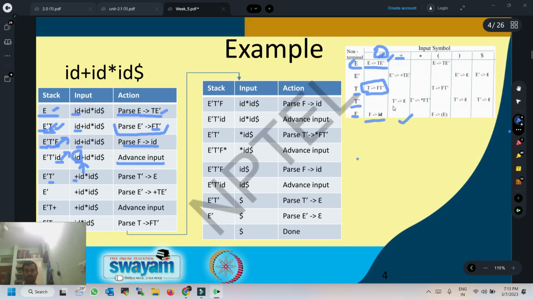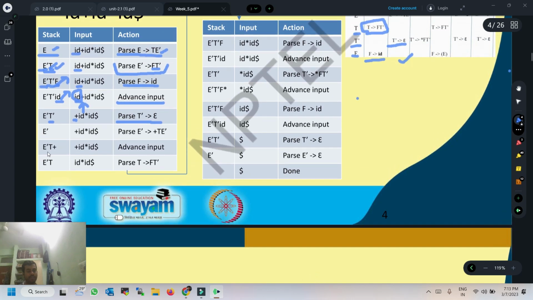So we have got T' derives epsilon. Okay, so we have passed it. Epsilon means there is no string or end of string. Now there will be nothing, and T' will be popped out.